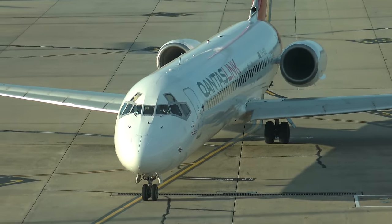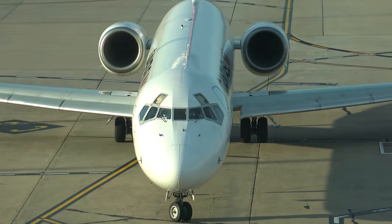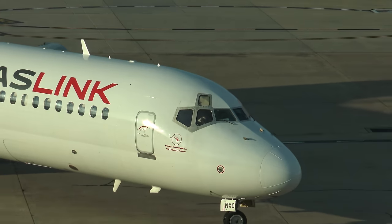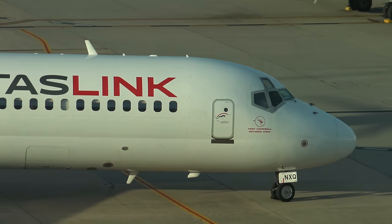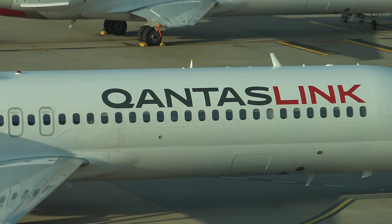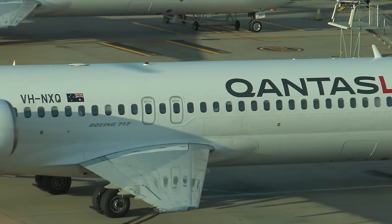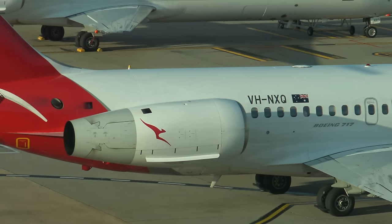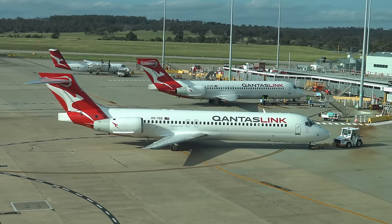Then we saw the MD-95, which, interestingly, was a reversal of the trend of making everything longer, so this was actually a little shorter. In August 1997, Boeing acquired McDonnell Douglas and rebranded the MD-95 as the Boeing 717. There would be a 717-100 for military purposes and a 717-200 for commercial airlines, and that's what I'm flying on today.